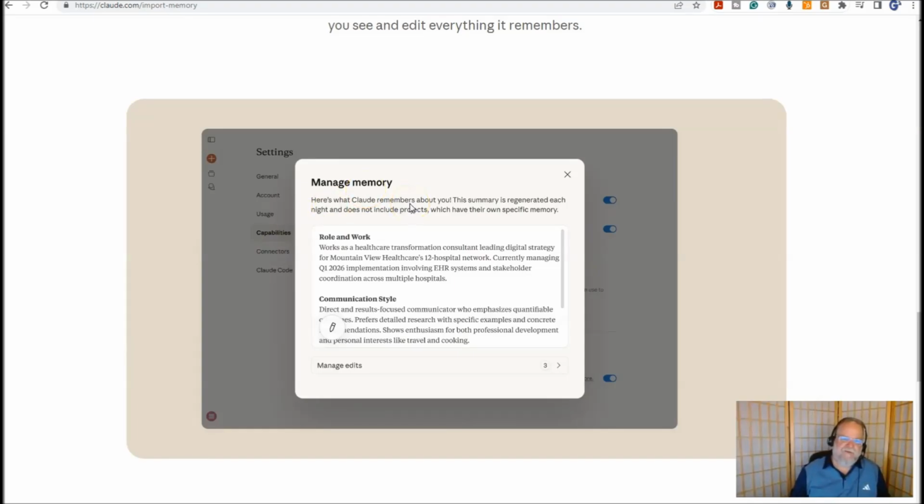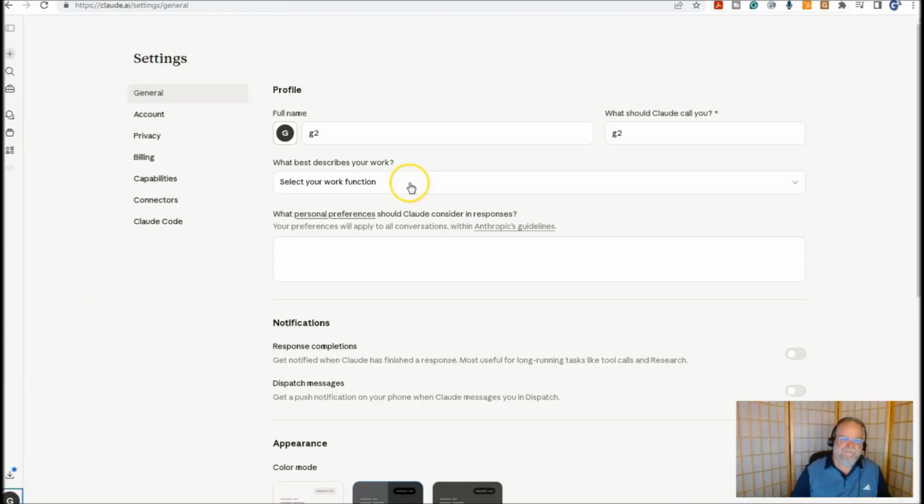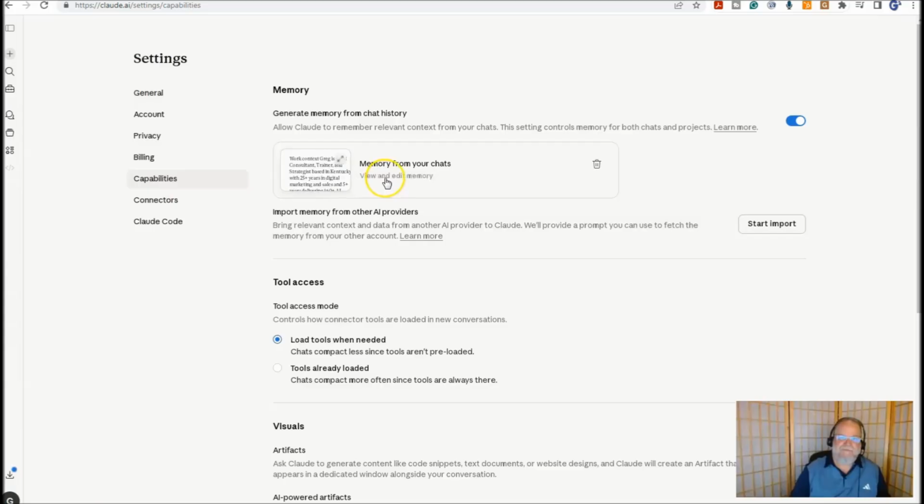Here's kind of the screenshot. So settings, capabilities, and then you would do this import.